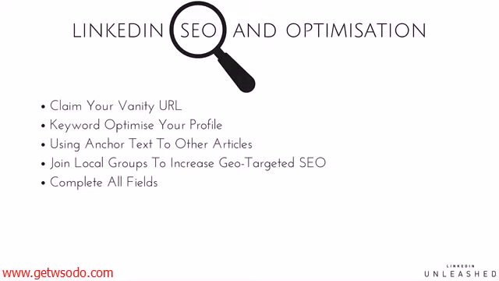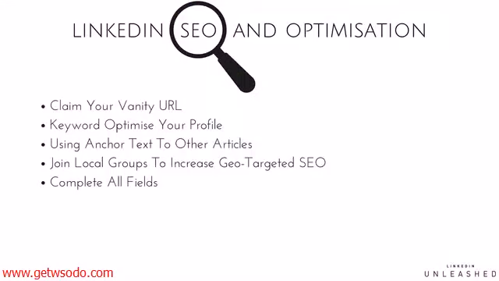Anchor text to other articles, I'll show you that in a few modules' time. I'm going to be doing one on content. Throughout your content, anchor text is basically where you have a link to somewhere else. We're going to be using internal anchoring, not external. Internal anchoring is a link to somewhere else within your website. So for example, if we're using LinkedIn's own hosting platform for articles, called LinkedIn Publisher, we would have within the article any words or phrases that relate to a different topic that we've written an article on and published already. We would link that, and that would be called internal link anchor texting. I think that's how you say it.